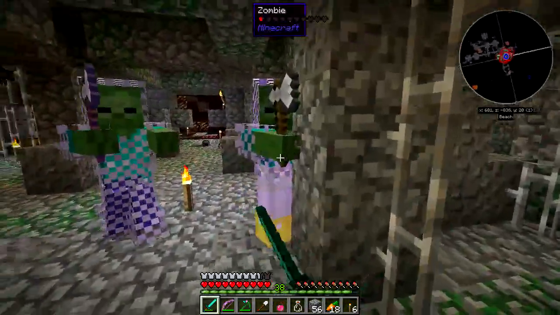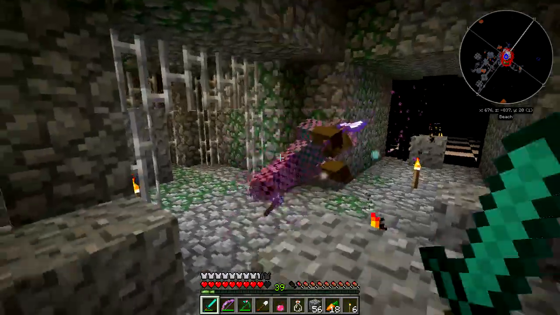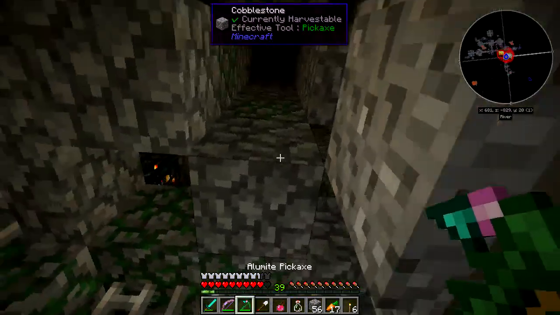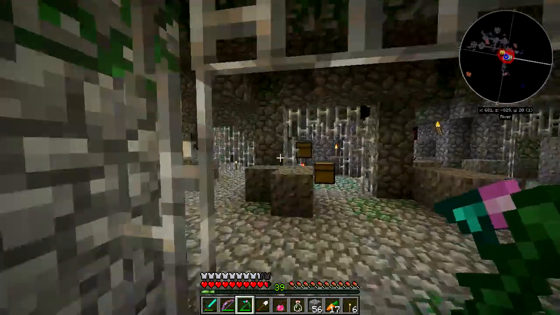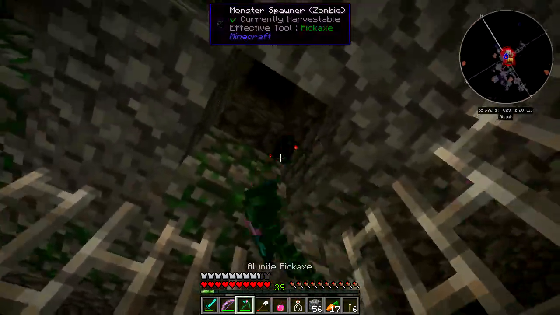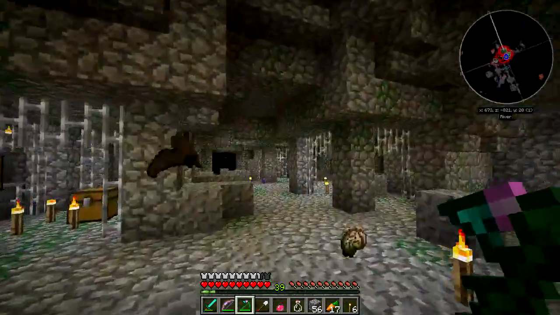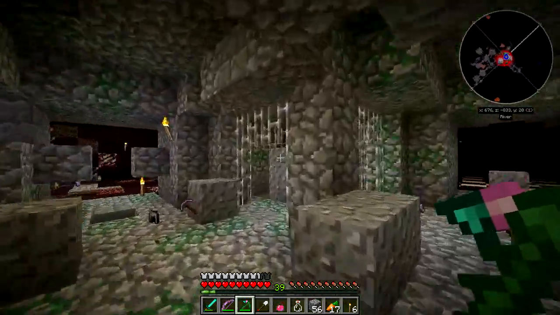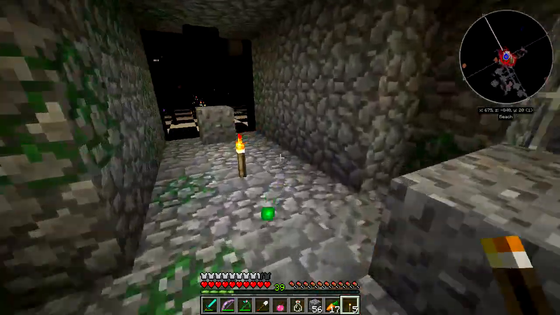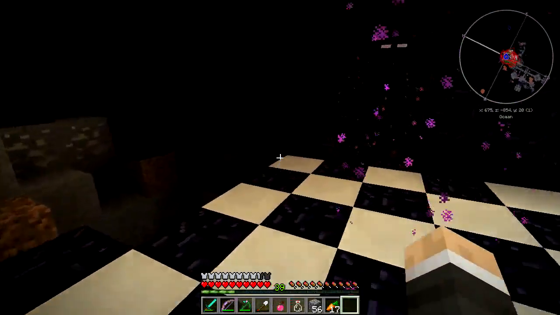Let's kill these guys. Got him. There's one there. There's one in here. Got all of the ones in the walls. I think we've got everything in this room. Enderman! I wouldn't want to save that.